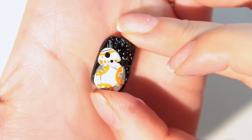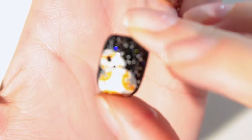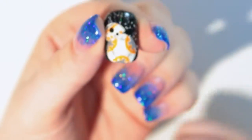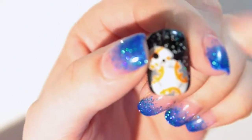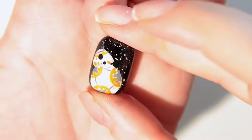Today I'm going to be doing a tutorial on how I painted this little BB-8 nail. He has a little bit of a sparkly galaxy type background, and he is from the new Star Wars Episode 7, The Force Awakens, which I'm sure most of you are familiar with. And this look can be done using regular nail polish.